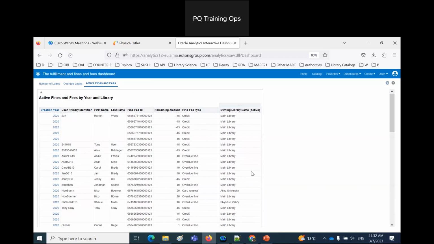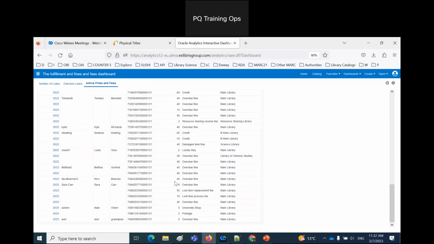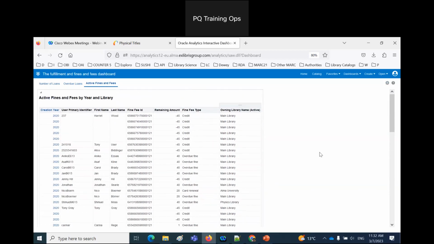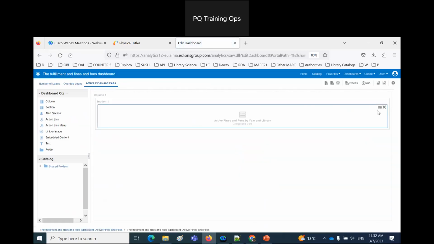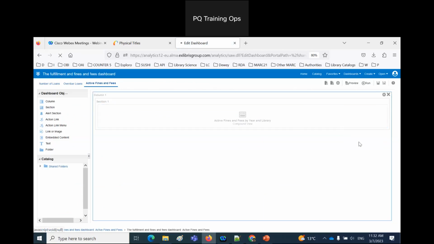Instead of going back to the catalog and editing this, I can already edit this from within the dashboard. Edit dashboard. And then from the report here, we can click the properties and say edit analysis.